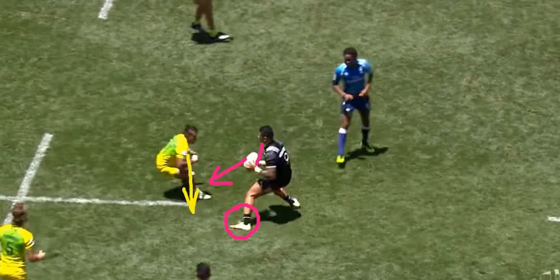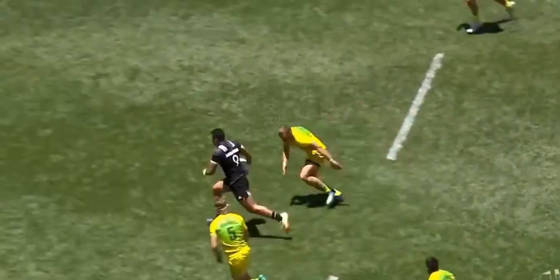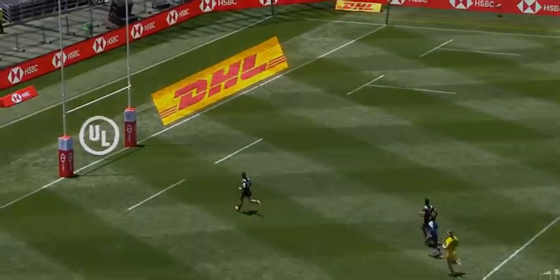In terms of the alignment, which is something we also talk quite a bit about when we do live sessions, if you look at the plane, he's actually outside this sort of line, so the defender thinks he's attacking that space inside him, so he's really panicked to get there. And of course that means that this loaded foot drives him back into this hole here, and it buys him that space, and it's a glorious step to be able to bounce through there and accelerate hard. There's a little cheeky fend in there as well, but it puts him away to dot down again.